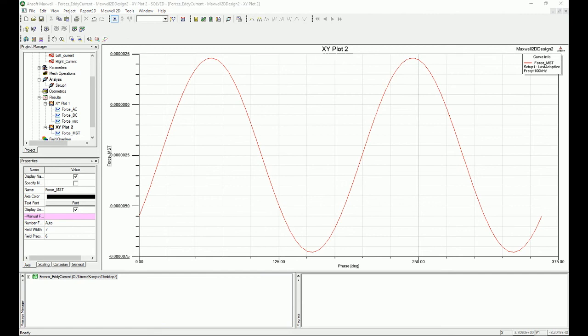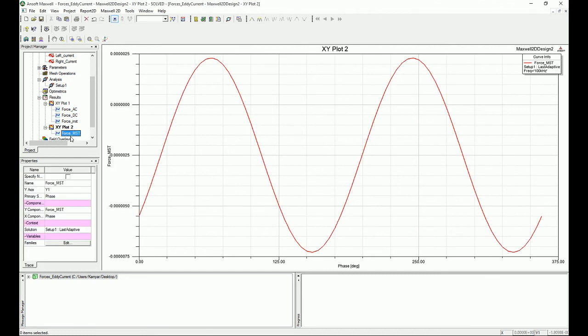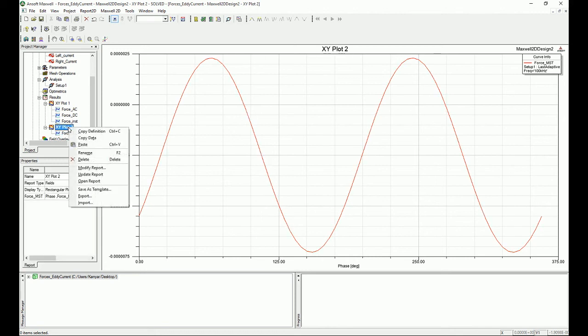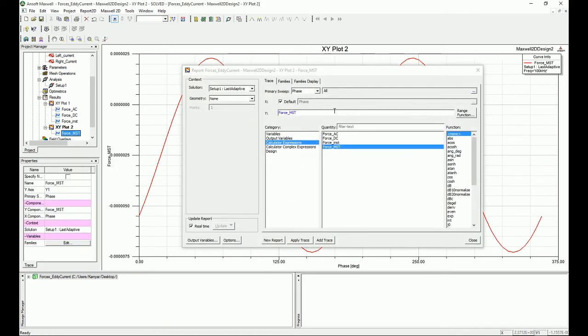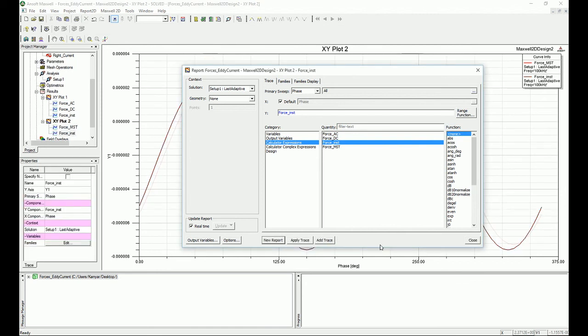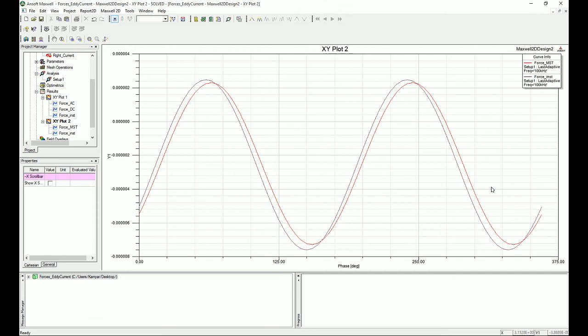That's actually pretty good, but actually let me delete this, and oh no, sorry, let me just add the instantaneous as well on top of this, and that would be at trace. So you can see the difference here. It's not that much, but you have some differences.